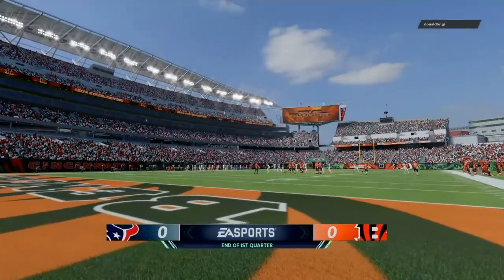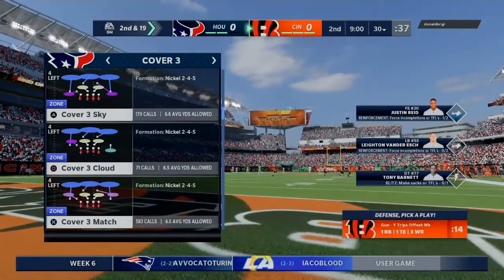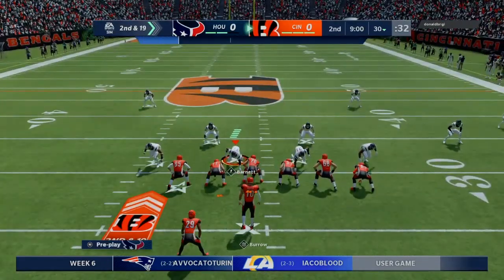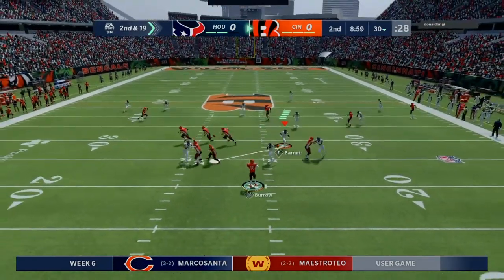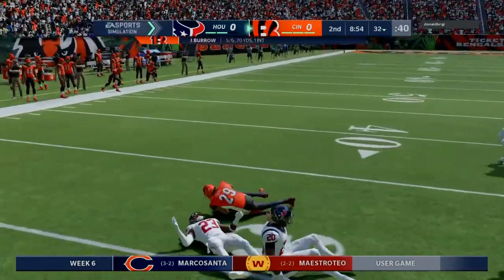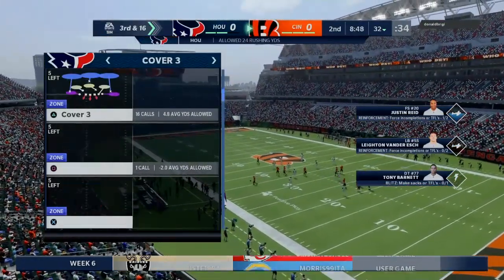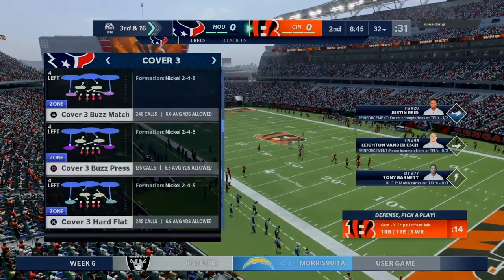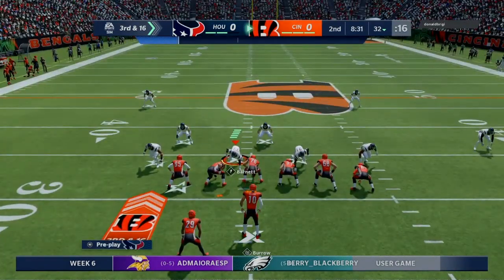No score after one on EA Sports. They need to work to at least get some yardage back after the sack — second and 19. Back to throw — it's a screen pass, that's complete. Give him three on the screen, he couldn't break free, and it's third down. So many things have to come together just right for a screen pass to break for big yardage: the blocking, the timing of the pass to the runner. Everything has to fit together just right, and the defense was able to disrupt things.